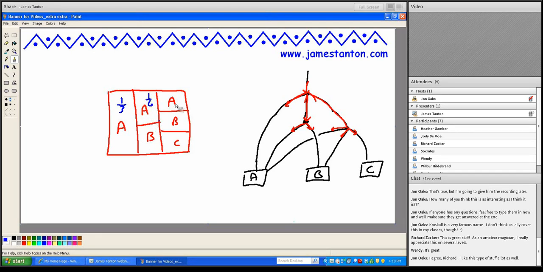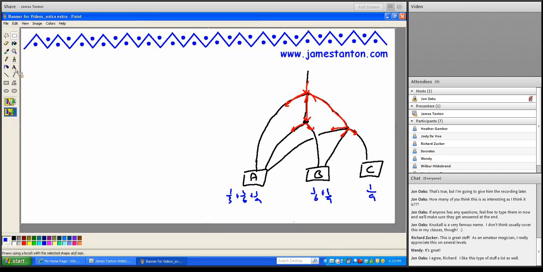Now what's going on here? I can see that a third of the people went straight to house A. Half of a third of the people, one sixth, went to A and one sixth went to B, and then one ninth of the people went to A, one ninth went to B, and one ninth went to C. So the proportion of people that went to A is one third plus one sixth plus one ninth. The proportion that went to B is one sixth plus one ninth, and the proportion of folks that went to C is one ninth. I could actually work out these fractions if I could do arithmetic in a hurry, which I can't. But it's a nice model to get a sense of proportions.